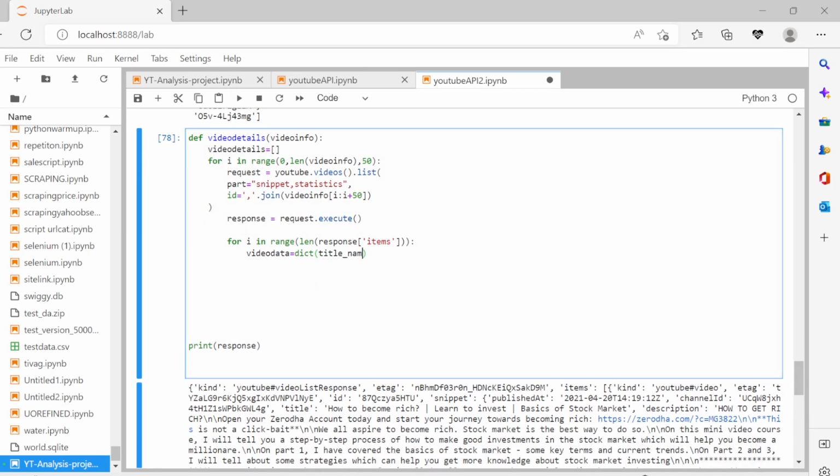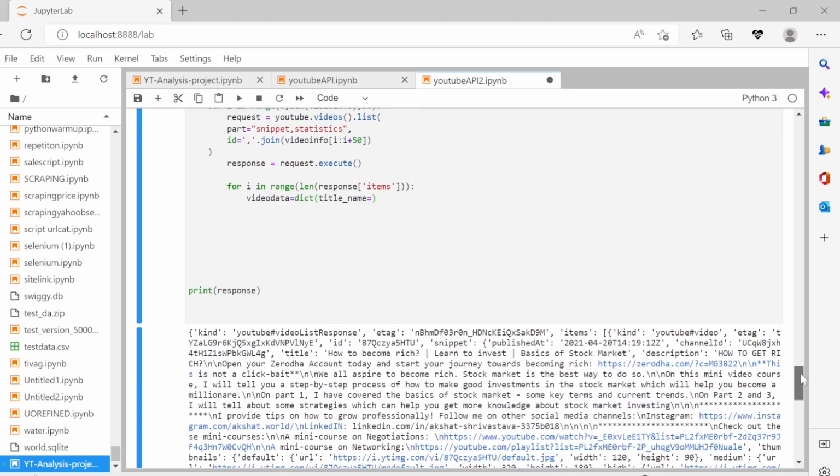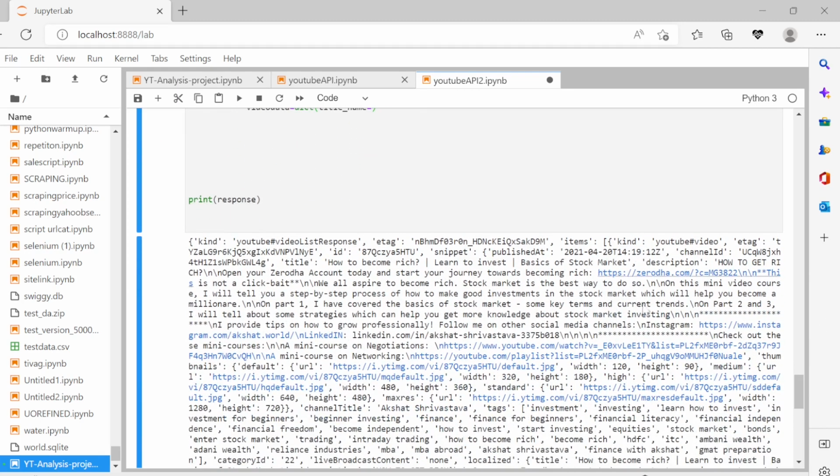And let's say, for example, I want to see the title. Okay, I'll put title name is equal to, and the procedure is pretty much the same as yesterday. So for example, say we have items. Okay, and within items, as usual, we have snippet, and within snippet we have the title, and we also have the published at, like the date, right?